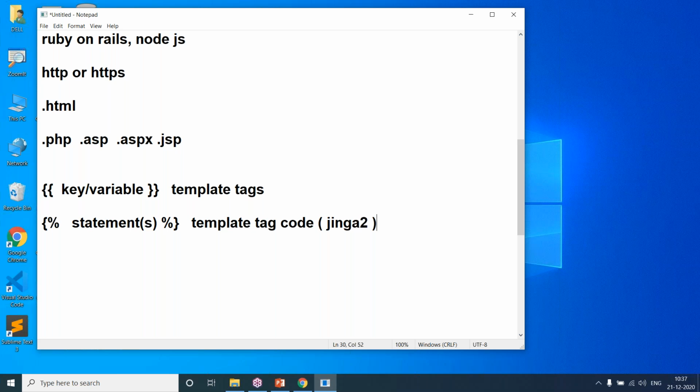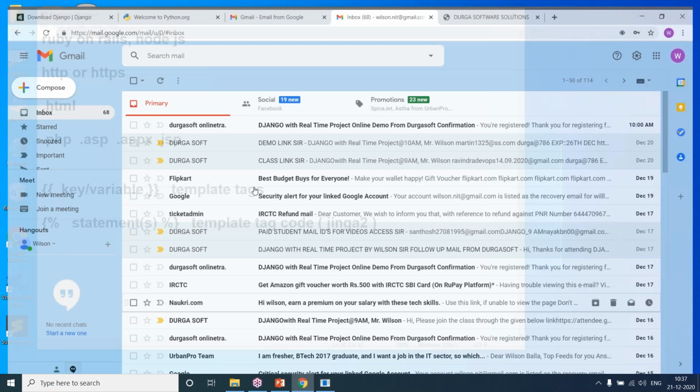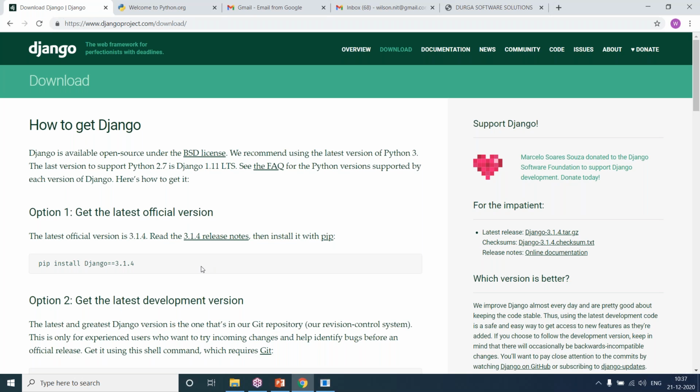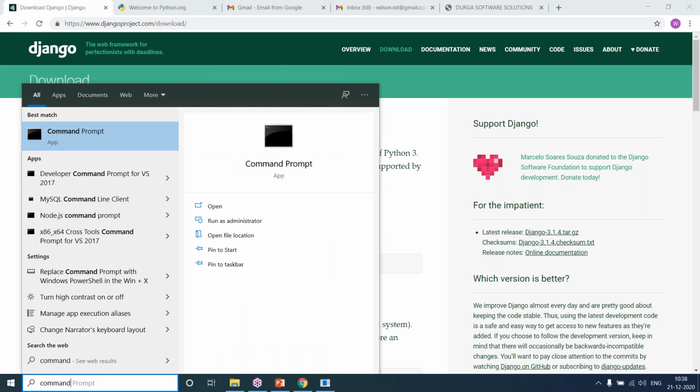Django 3.1.4, I'm using this latest version, 3.1.4. Every time versions will change, so please don't have any doubt.